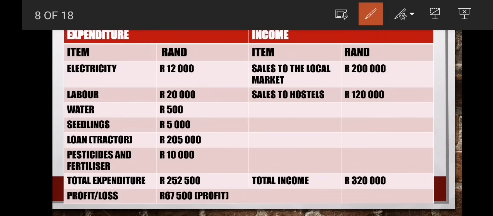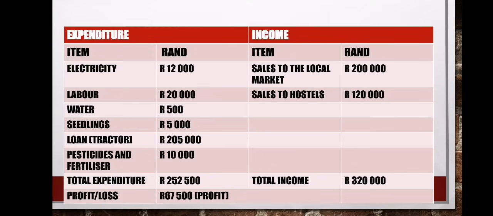Remember the farmer is making a budget. A question may come whereby they say, would you advise the farmer to continue with the budget or not to continue with the budget? If we got an answer when we calculate profit or loss, if we got an answer that is positive, which shows that it's a profit, it means the farmer will get a profit. So we will then say the farmer can continue with the budget. A question will come: motivate your answer. You will say the farmer will make a profit. You can even say the profit.